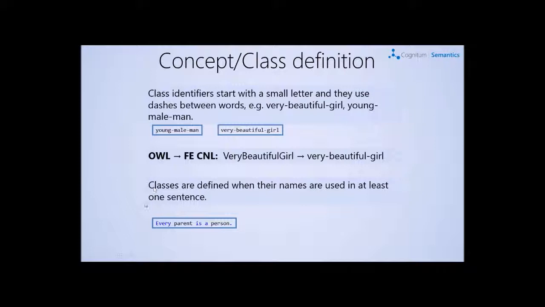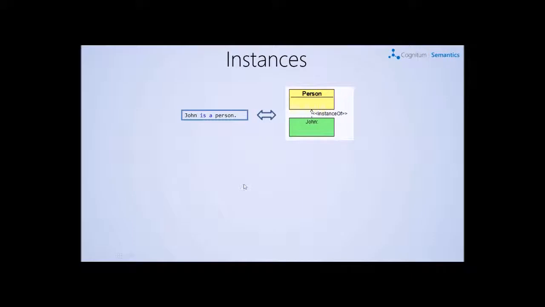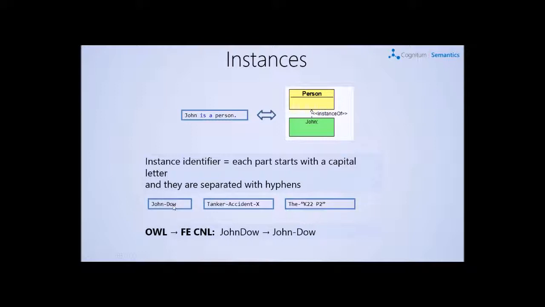Then it is possible to define a class when they are used for the first time. In this case, for example, we are defining person and parent. Then it's possible to write instances. This also we already saw, that John is a person. This means that this is an instance of this concept. And this is the equivalent of what generally in OWL is John instance of person. Also the instance names can be complex, like we saw for the concepts, by adding dashes. Furthermore, here you see that using this construction, the something, you can put inside here everything you want as a name.